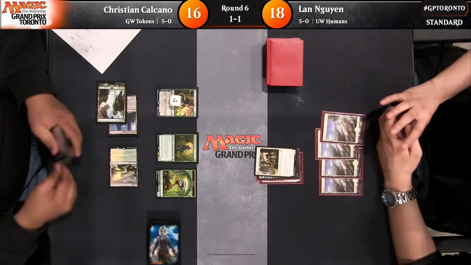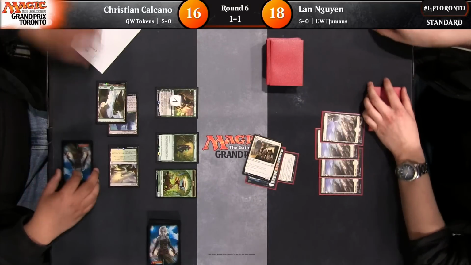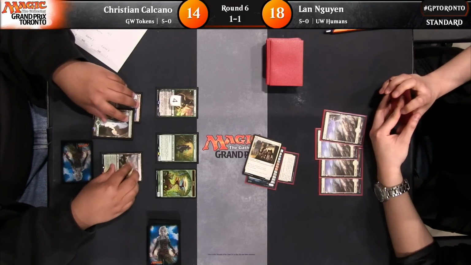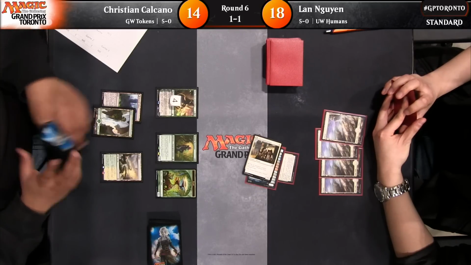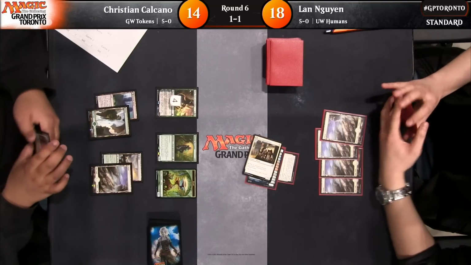And then he could sideboard in Dragon Lord Ojutai. Oh, I like that. How good is that with always watching him play? Is that beatable? Wow, it gets around Languish, too. That's insane. All right, so Lanwin is deciding to ignore Nissa here and just keep attacking for 2 against Christian Calcano.